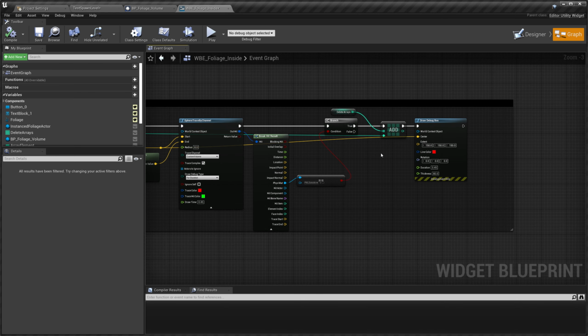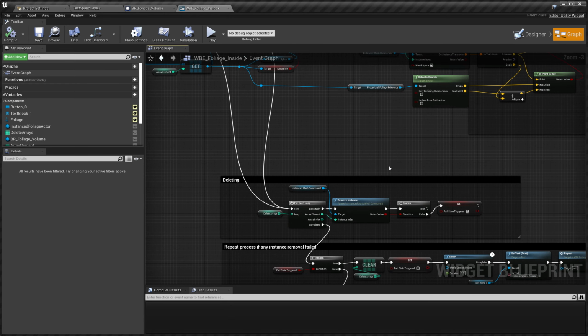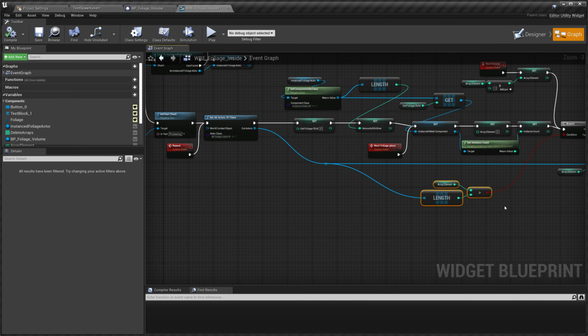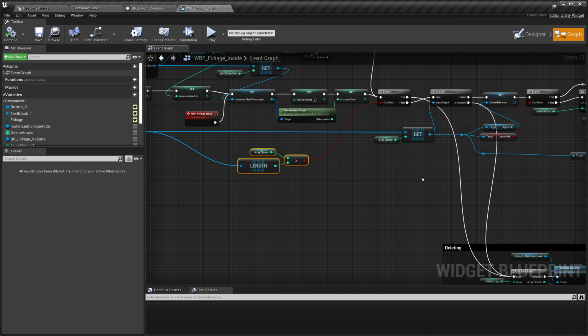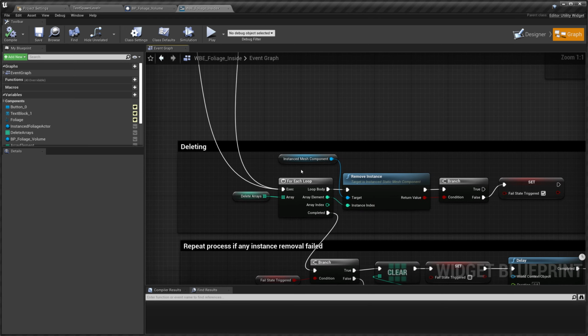I just had that issue where things would stay on the edge and I was wondering, are they even marked? Okay, going back. So if you're done with the BP foliage volumes and either it's not valid, which is probably going to be the case, or the array element has become bigger than the amount of custom shapes, then we continue to the actual deleting part.